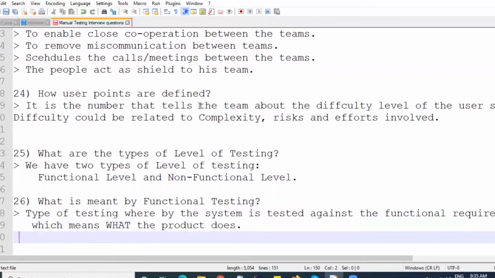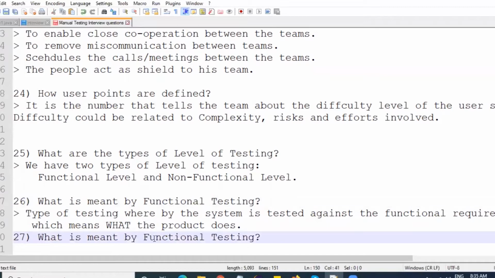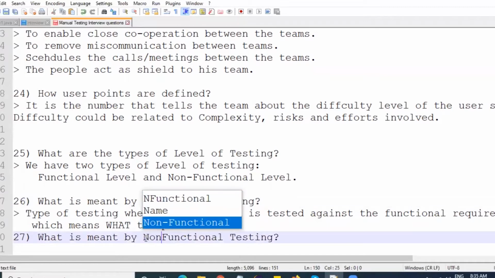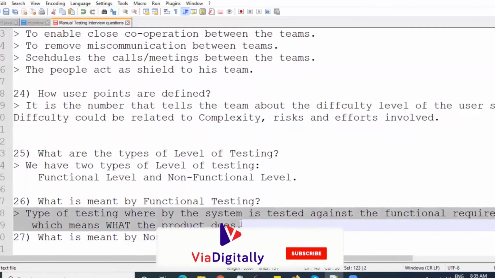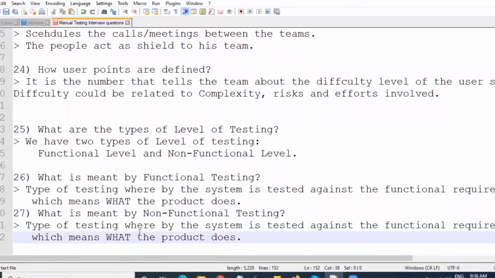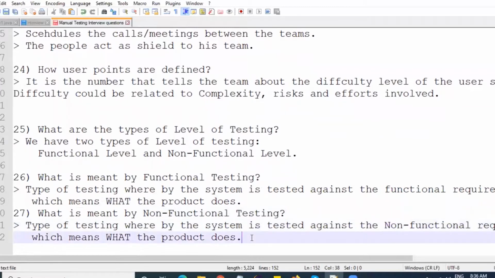The next question is, what is meant by non-functional levels of testing. As of now, we have seen functional levels. Here, the definition will be the same, but we check the system against the non-functional requirements. Non-functional requirements are performance, loading of the application, burden on the application, and security.